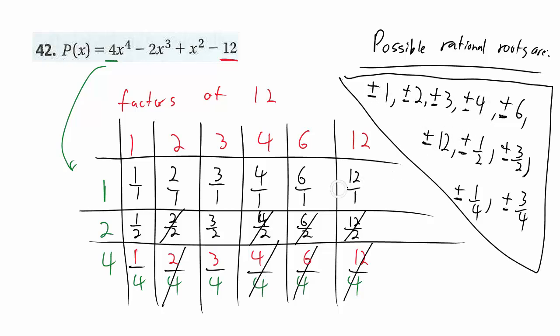Now, remember, I just want you to be able to organize. This is really just a strategy and organization. You can test these roots when you want to find if they are the zeros, but I tend to favor graphical methods or other methods when you're trying to find the zeros. This is really just kind of a practice in organization. But these are all the possible rational roots, all the possible roots that are rational numbers.